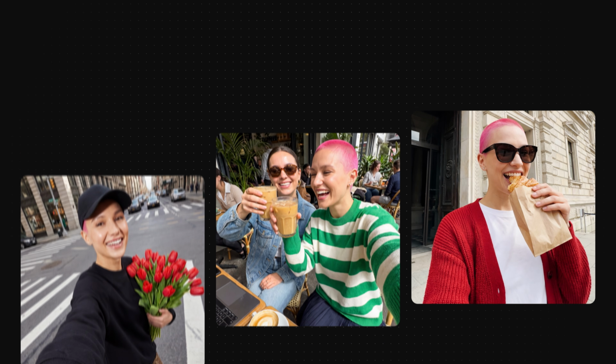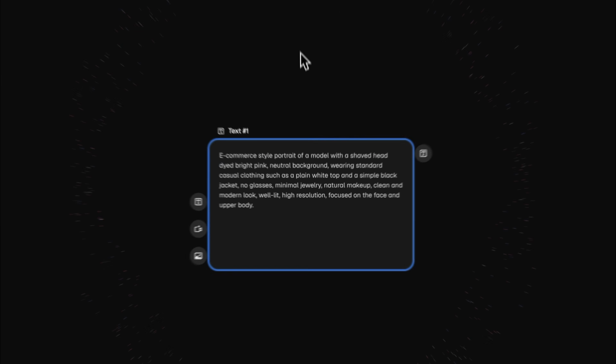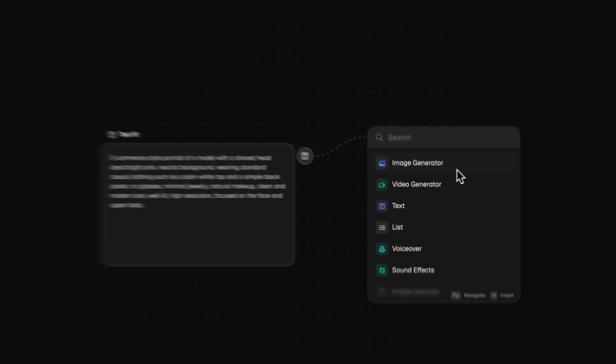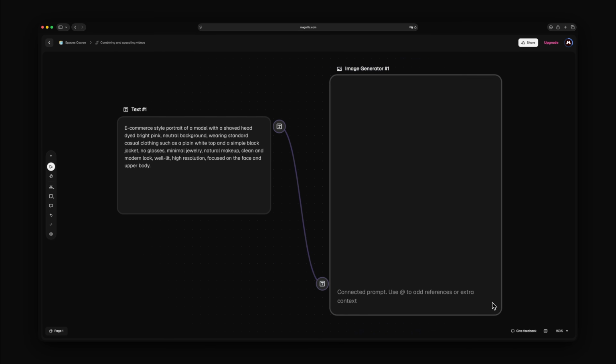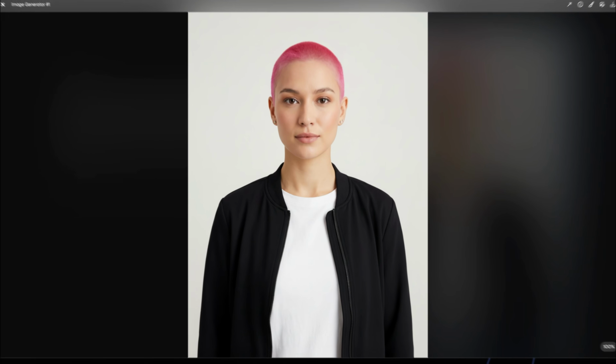To show this clearly, we'll start from a small social media sequence built around the same character. First, we create a reusable character from a clean portrait prompt, placing it in a text node and sending it to an image generator, just as we've already done in previous episodes. We keep that source image simple, well lit, and on a neutral background because that makes the character easier to reuse later without extra visual noise getting in the way.